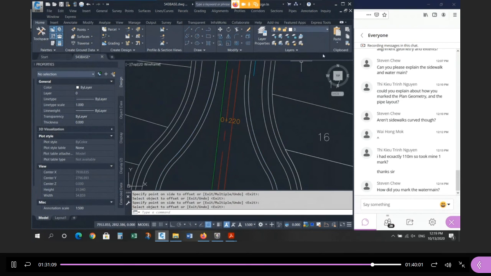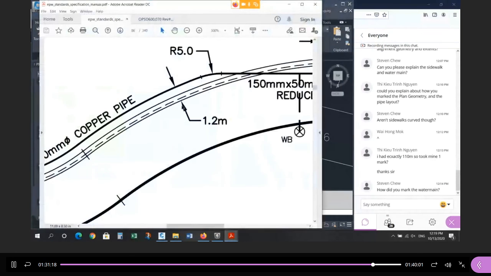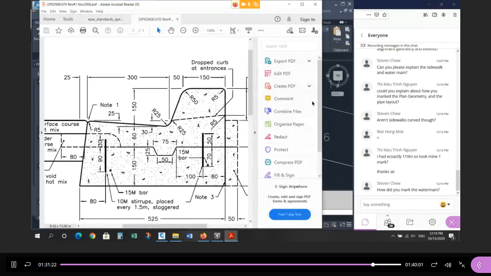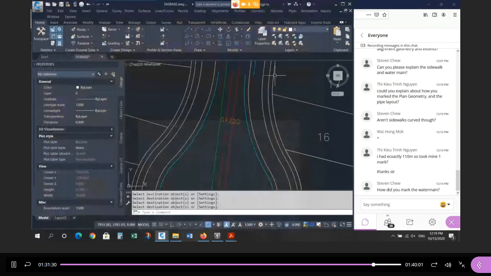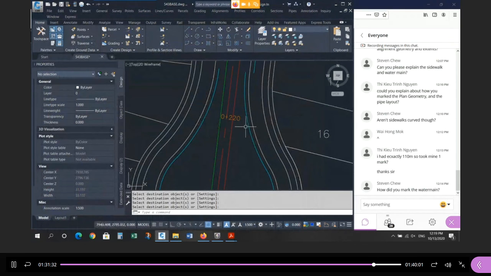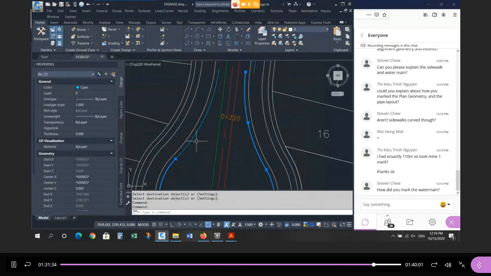There's where the water main goes. From here to here to here, that's where the water main goes. It says 1.2 from the back of curb, but I know from my back of curb to my gutter line is 0.2 meters, 150 plus 50. So from the gutter line, it's 1 meter in to the asphalt. So that's where these three lines go.